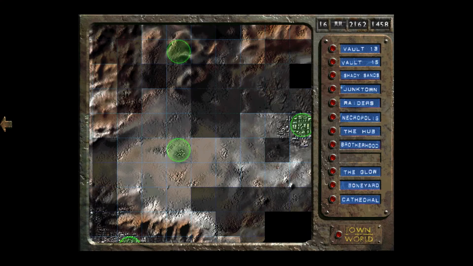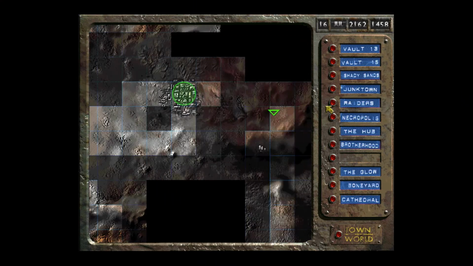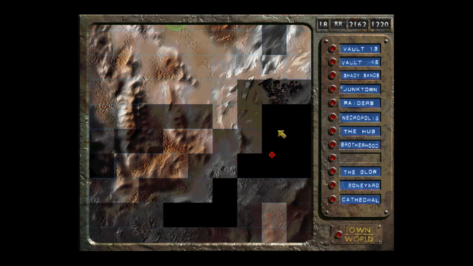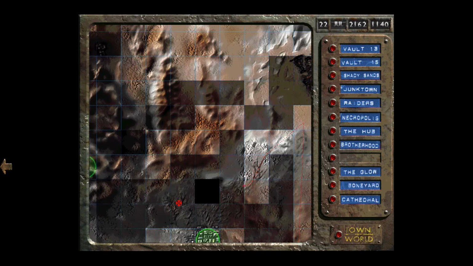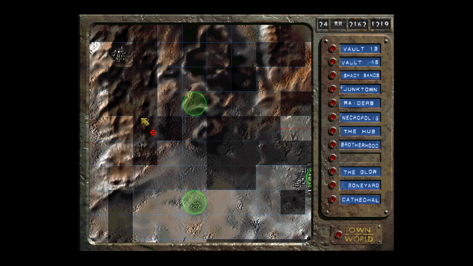Okay, I think the Brotherhood is somewhere. Okay, it's here, so I can go a little bit up. And this is Necropolis, right? Is this the Hub? No, it's Junktown.